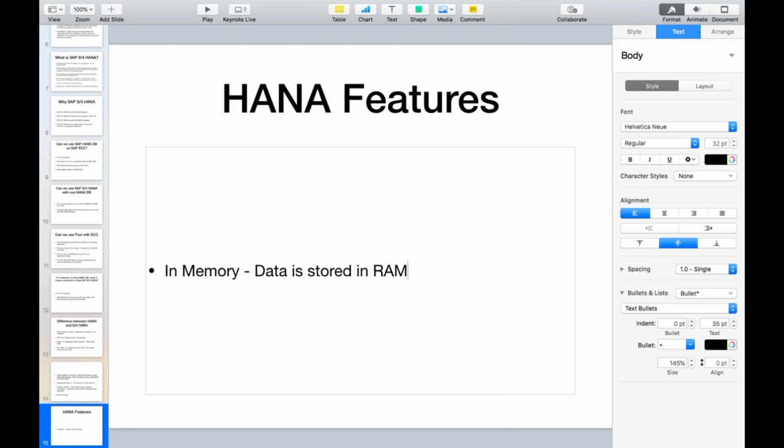And again, the problem is, if I ask you a simple question: currently my customer is using, let's say, 1 TB of data. Currently, our customer is using an SAP system with Oracle database, which is having 1 TB of data. Now, if I ask this customer to migrate to HANA database, and Oracle was storing all this 1 TB of data in the hard disk, if I move to SAP HANA, how much RAM do I need?